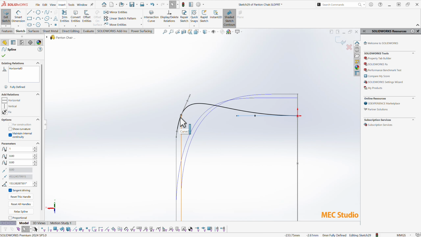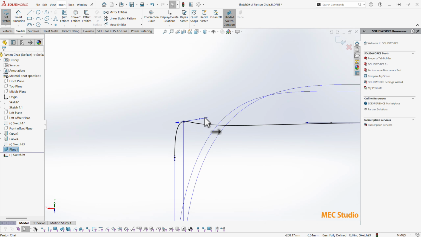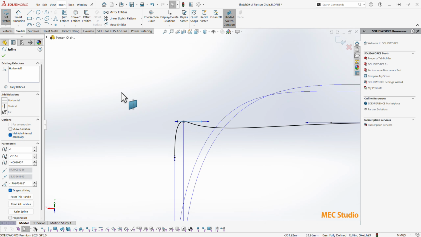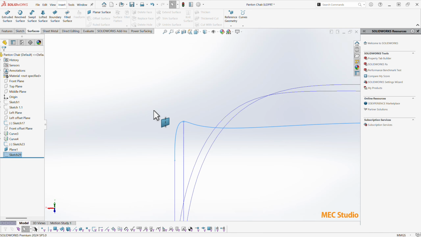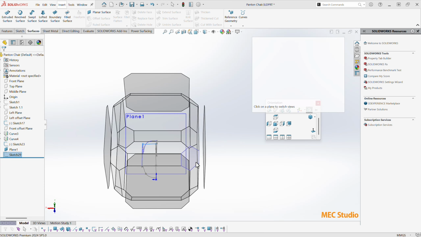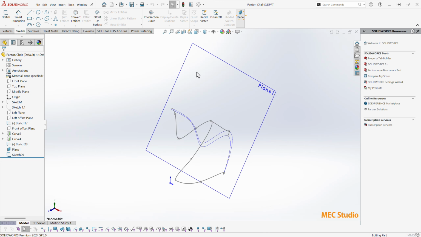Then we adjust the curve. Okay, finish this sketch.